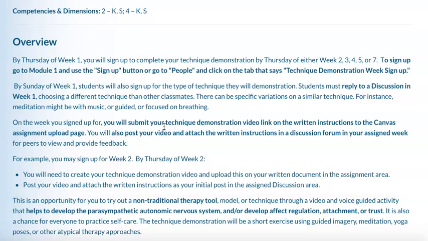There are, for instance, techniques that might be related to guided meditation or that focus on breathing, or might be different yoga positions. I'm okay with that as long as it's different and that we don't have too many. So I would reply in the discussion to say, all right, that's it for meditations. Now you all have to pick something else.